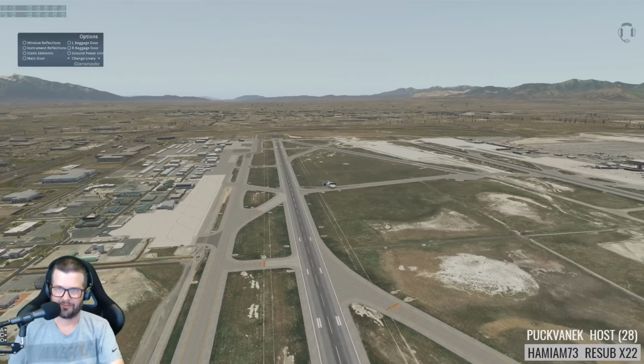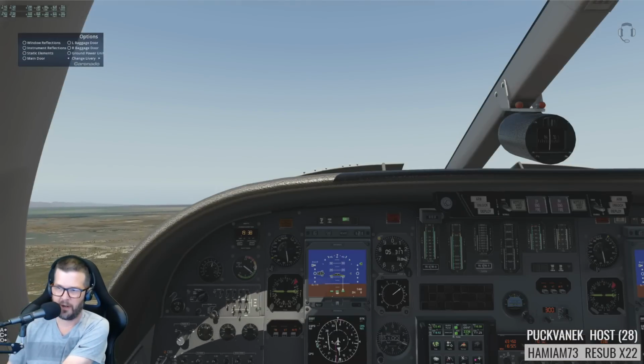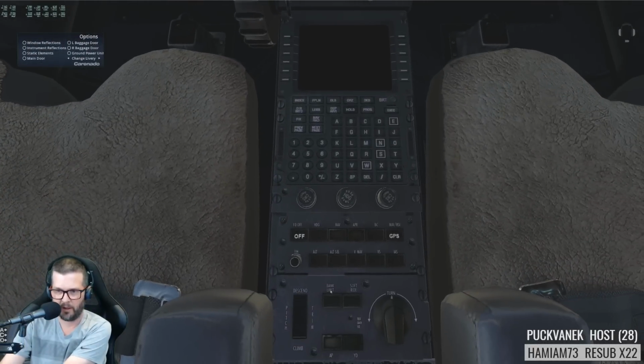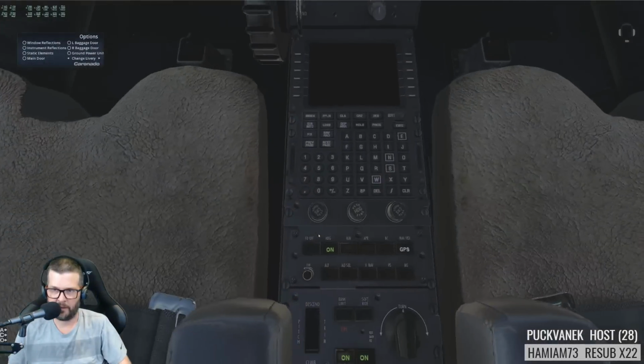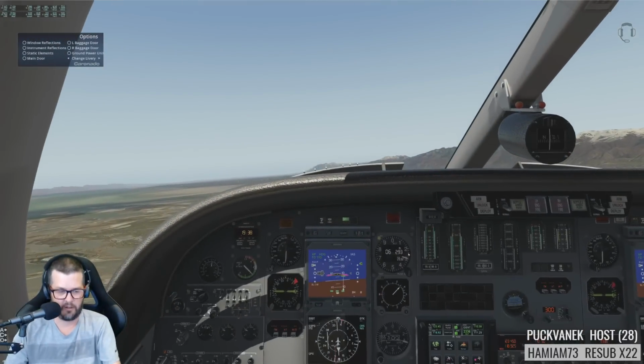Autopilot's going to be engaged. Hold on, I was doing an outside view. All right, where's my... okay, so yaw damper on, autopilot on. Heading, we'll just sync up our heading bug. Indicated airspeed, yeah, we want to do IAS. And we're climbing out at 200.